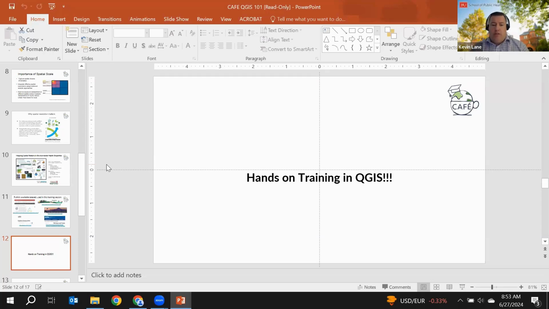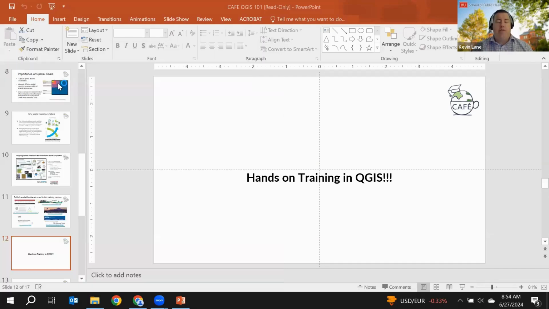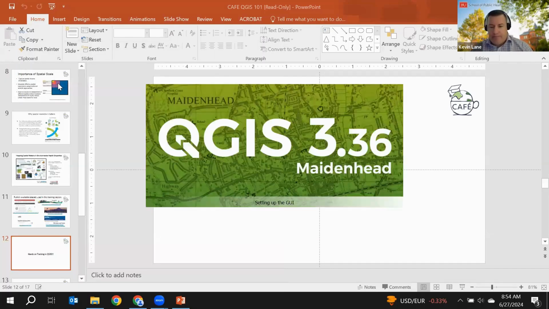Everything we're going to be doing in QGIS should be similar, but sometimes it might look slightly different, some of the boxes that I'm opening. So if you see something that looks a little different, that's usually due to the difference between Macs and PCs, and not that you have a bug or different software. To launch this, I'm just going to go into my software and launch QGIS Desktop. Now I'm using the most recent version right now.